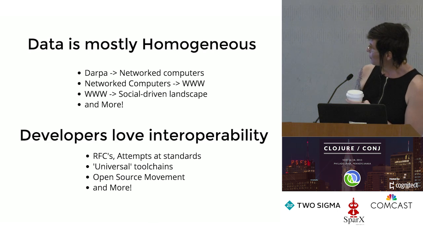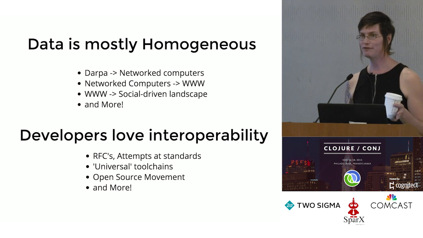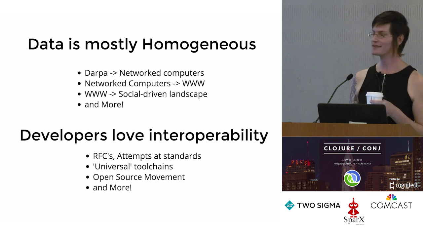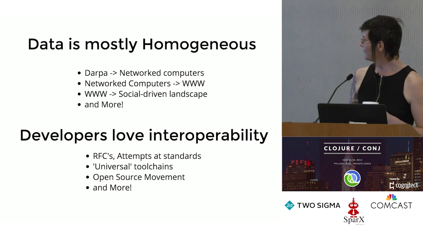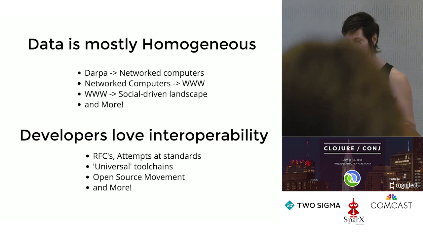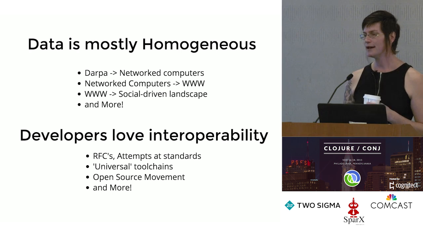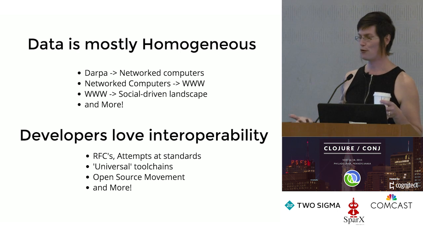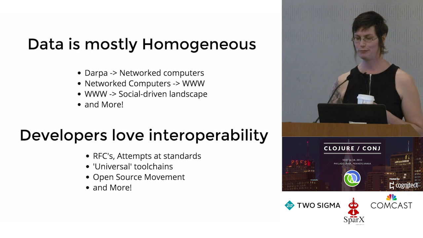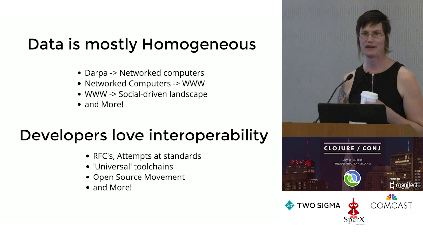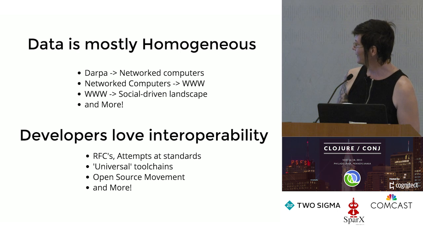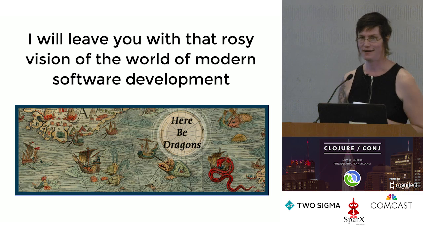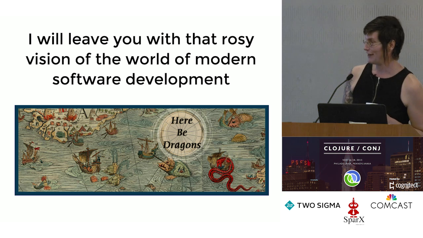Developers also love interoperability. Whether or not we achieve it is always a contentious point, but at least we try, way more than I think scientists do when they handle their data. And with the tools, we don't want to reinvent the wheel every time we encounter something. I think developers as a community really do want to share. There's just no value in hoarding your little nugget of gold when all of us could make use of it. There are plenty of other things that could be thrown in here, but I think that covers the point. And we all know it's not entirely accurate. It's certainly not that easy.